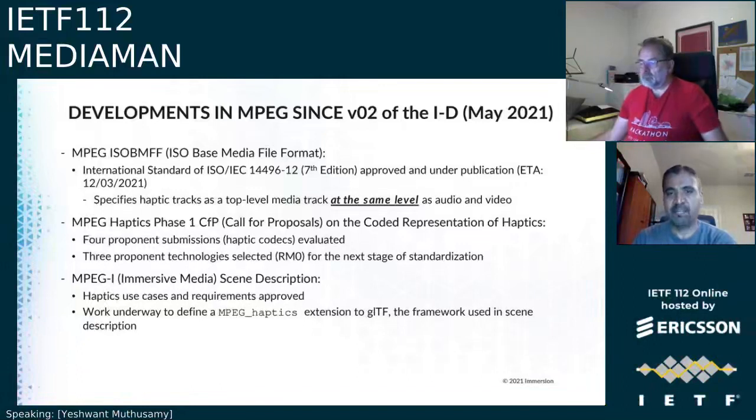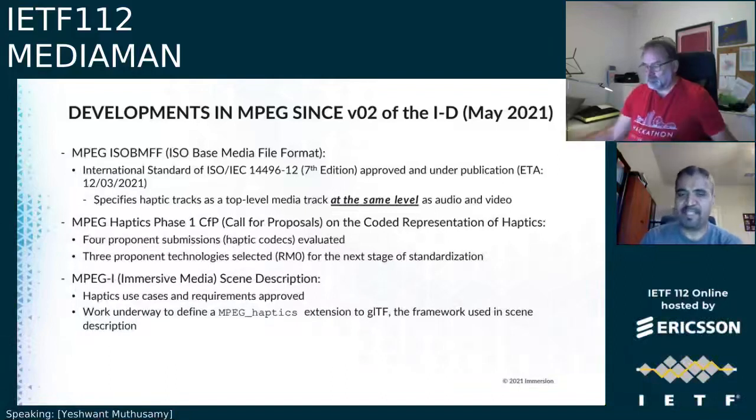And somewhat in other areas of MPEG, we have the phase 1 CFP has been completed. Four proponents provided their codecs. 3 of them have been chosen as the reference model 0, and they are progressing to the next stage of the standardization. And in MPEG-I, which is the immersive media portion of MPEG, haptic use cases and requirements, we have almost 20 use cases and over 25 new requirements specifically pertaining to haptics. They have all been approved by the MPEG group, and they are moving forward. Can we go on to the next slide, please?